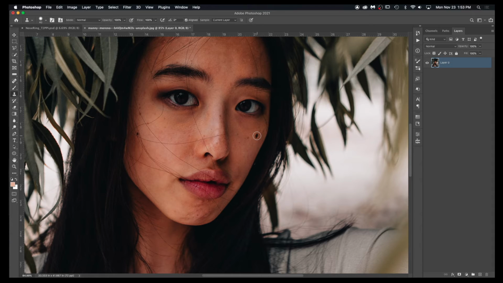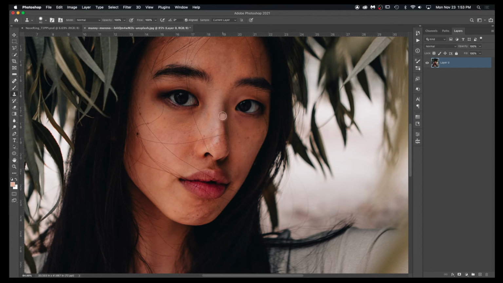First, I need to tell Photoshop where I want to gather pixel information from. To do that, on a Mac, I'm going to Option click in a space with similar colors or textures. On a PC, it would be Alt click. And now, when I move my cursor over there, it's gathering information from the spot that I told it. If I click, it paints in there and it does a pretty good job.